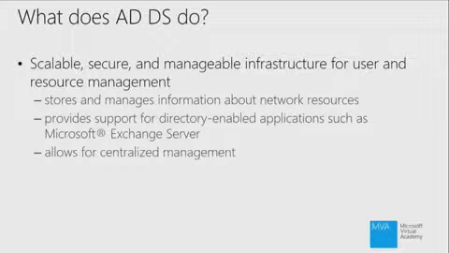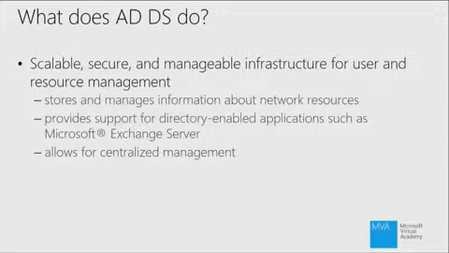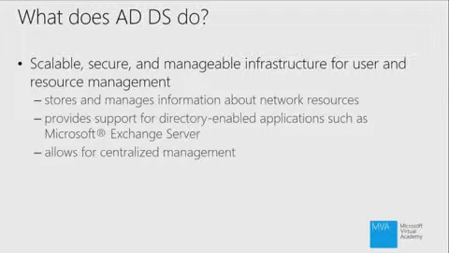It also allows me, however, to delegate that administration out to other administrators in my organization. It stores and manages information about network resources. In the previous slide, we saw servers, clients, users, network applications, various pieces of information. It provides support for directory-enabled applications such as Microsoft Exchange Server. In this case, there is a direct connection to Active Directory by Exchange Server. And it allows for centralized management and then the delegation of that centralized management out to other potential business units or administrators.